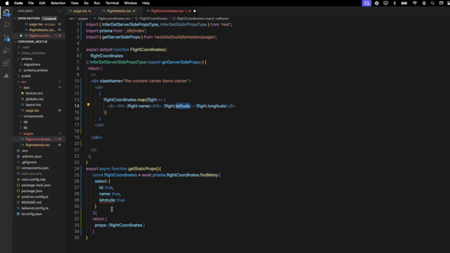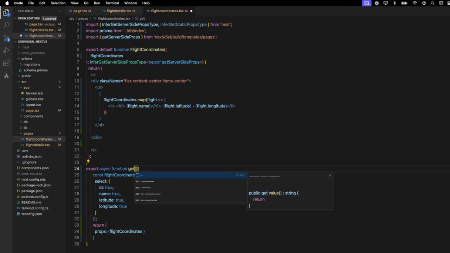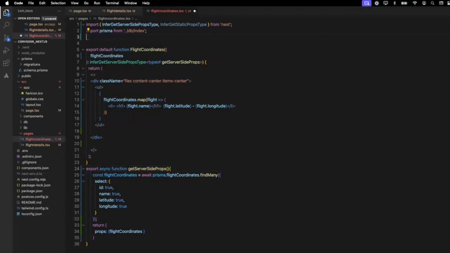So the latitude and the longitude, okay, this will become getServerSideProps. So this is how you can write the server side rendering method, getServerSideProps.